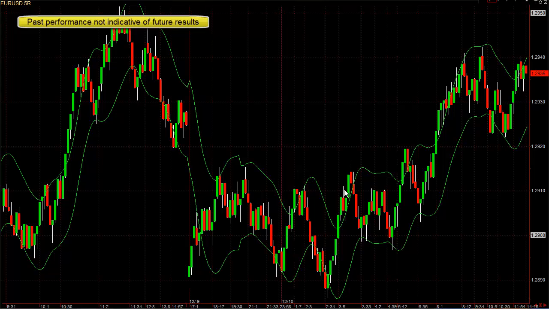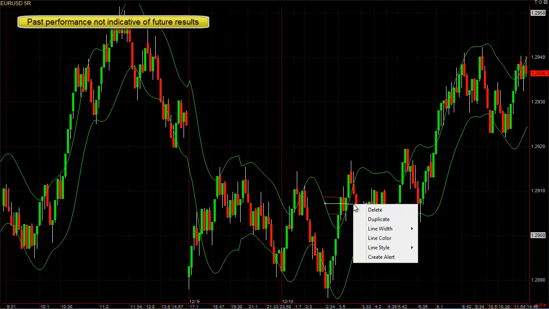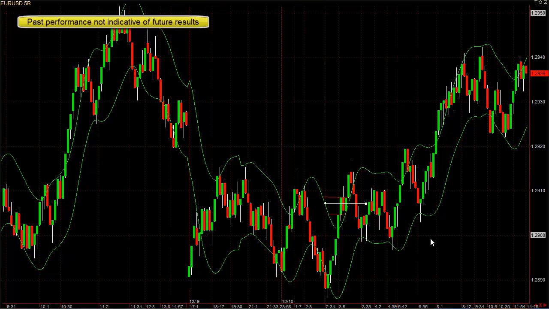So in this case, I might have got in at the bar's close right here with, for example purposes, say 1 lot. It goes up again, and I might add 2 lots here. What that does is it yanks my average position closer to the last one. When you scale in progressively into a trade, and I don't ever do that in longer term trades, but it's usually shorter term scalping type trades. If your goal is to trade every day and make a living, this is a wonderful way to do it.